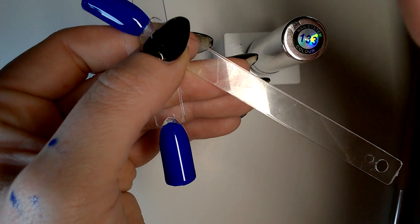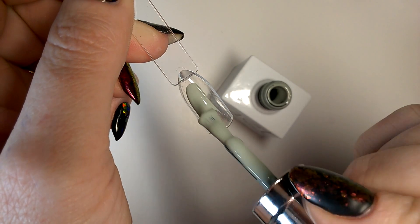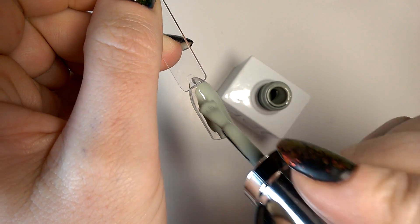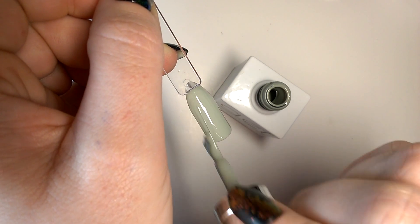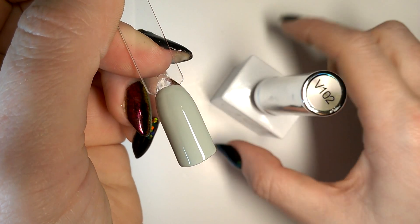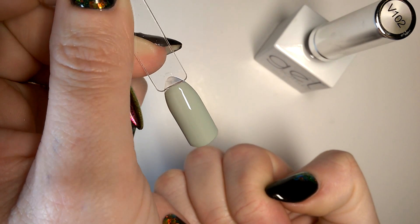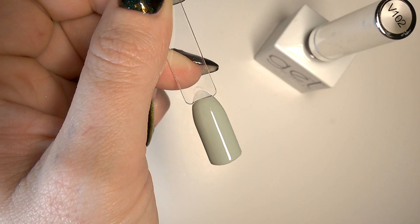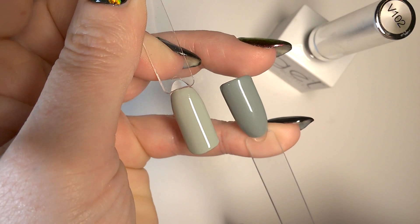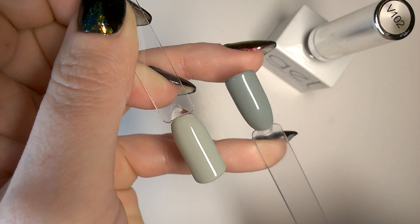Finally, V102 — you can see it's a lovely pale sagey green color. As with all the cream colors I've seen from Gel Bottle so far, it's virtually opaque on the first coat. Even with the naked eye I can only just barely see my fingernail through there. Just to compare it to V89, which is the darker version — they look really nice together. V102 is more fresh and pistachio-toned, while V89 is more muted, slaty and gray. I've used them together in a mani and they looked great.